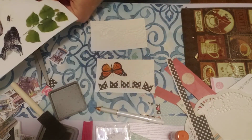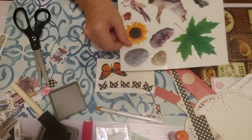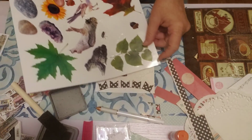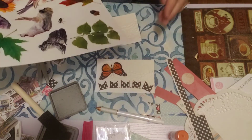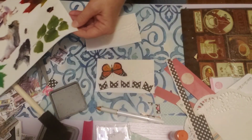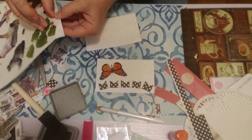Let's put on there, there's rocks on here, I see. Oh, how about some leaf? Some leaf, but I don't want this whole leaf. It's big. Autumn leaf. I don't know, this green leaf is calling me. Let's put a piece of this leaf on here.